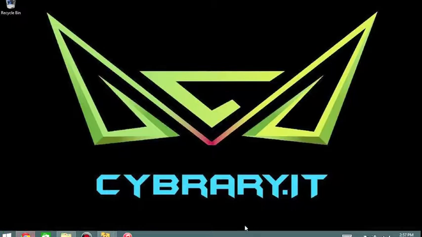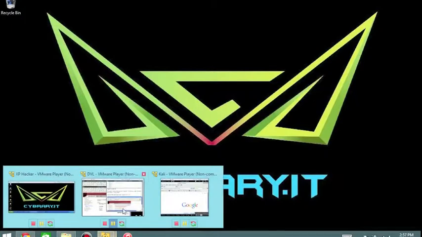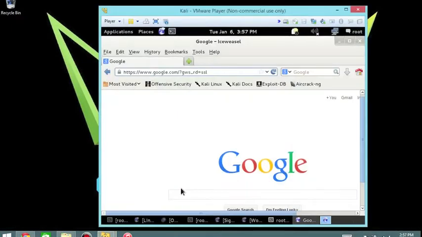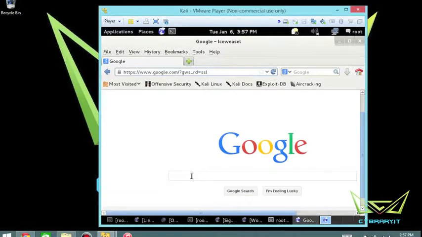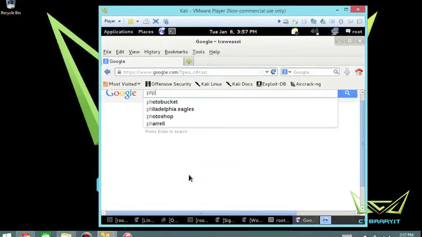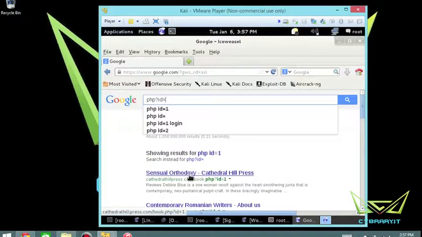One of the easiest things to do, and how pretty much everybody is finding vulnerable SQL injection sites, is to go over to Google and search for PHP question mark ID equals, or ID equals 1. Either way is probably the most popular way to start finding vulnerable SQL injection sites.